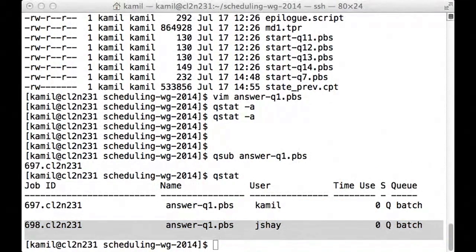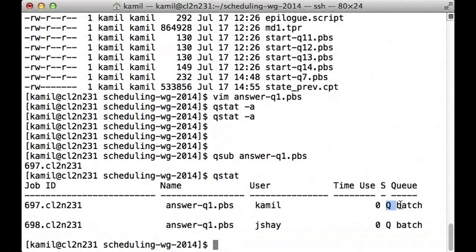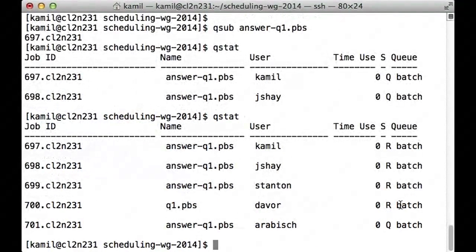And then you should see the jobs. So right now, my job is queued, and then there's another user's job that's queued. So far, only one person other than me has submitted a job. And you notice here that they are still there, that they are in state queued. So the scheduling system runs every few minutes and starts running jobs.